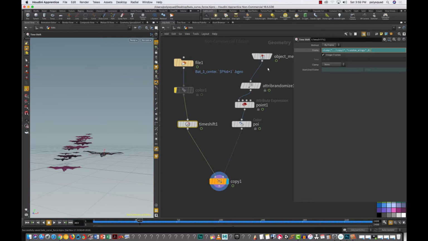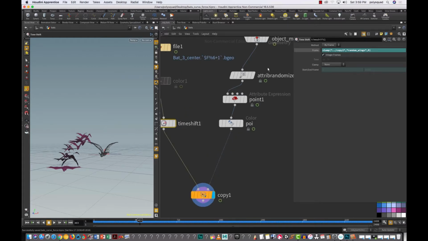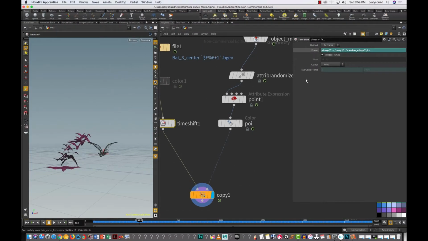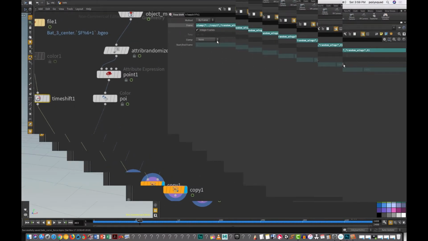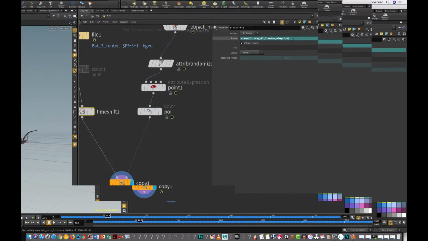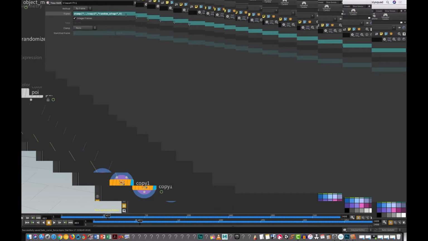Close the parenthesis. Return. Oopsie. There we go. Still pretty cool function there. I like it more than the Windows magnifying glass.